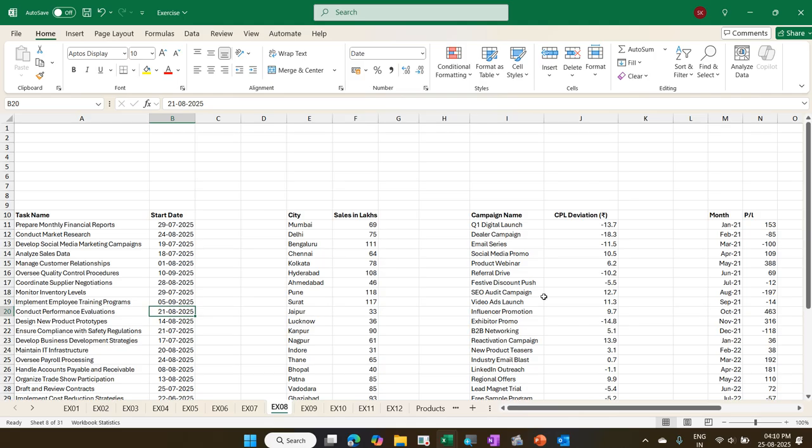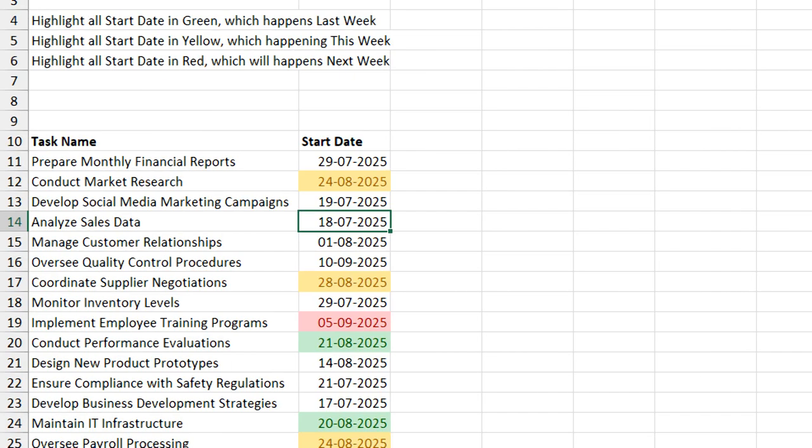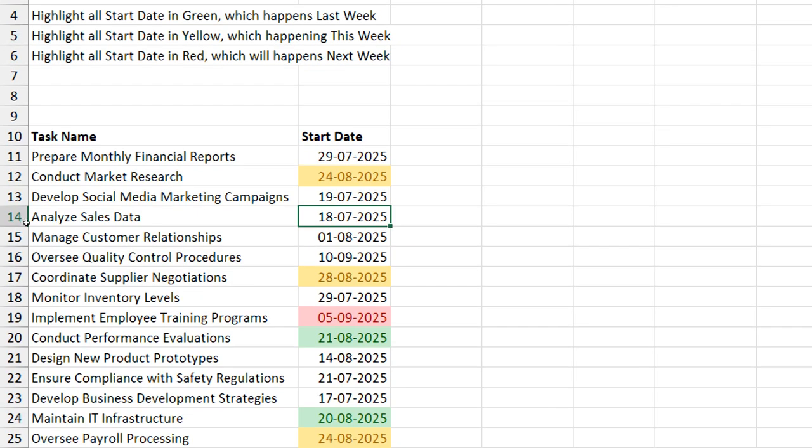For this start date, I want you to apply a conditional formatting like this. All the start dates which happened last week, those are last week's tasks, should be in green. This week, we are going to do something this week, 24/8, 28/8, these are all this week's tasks.